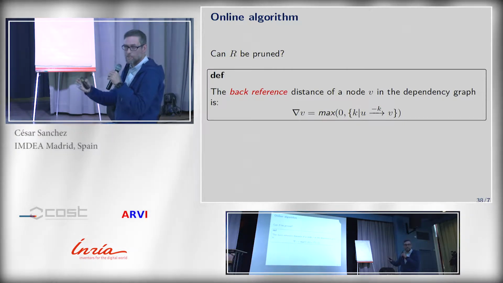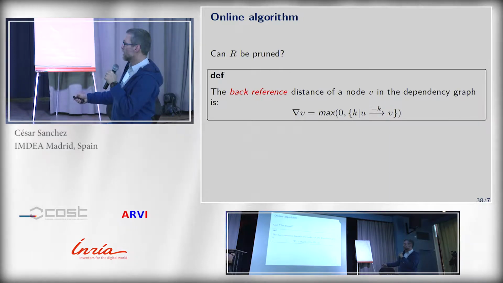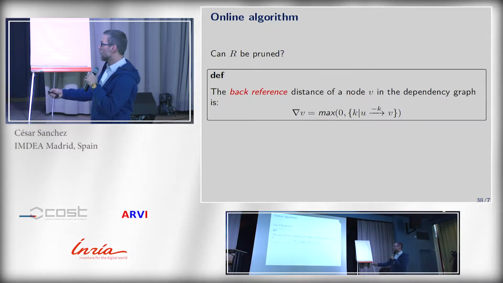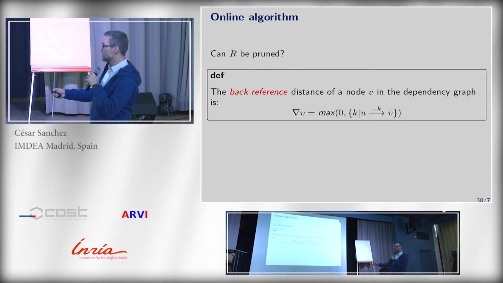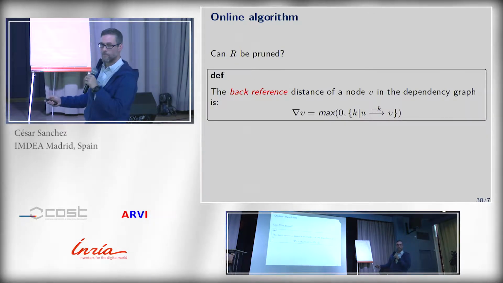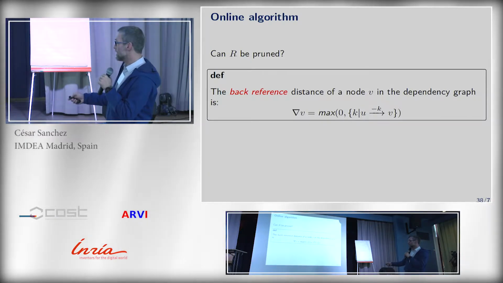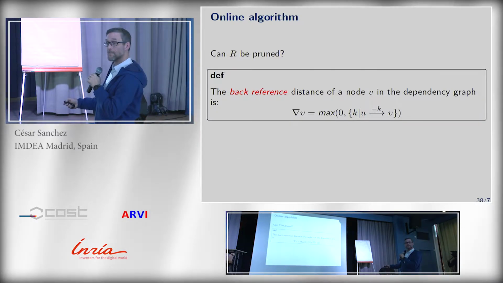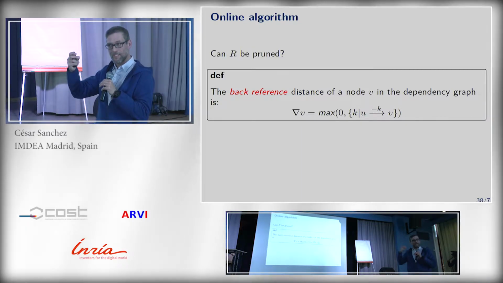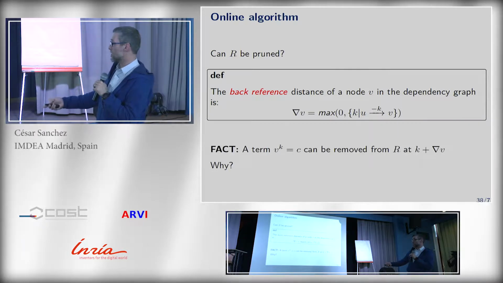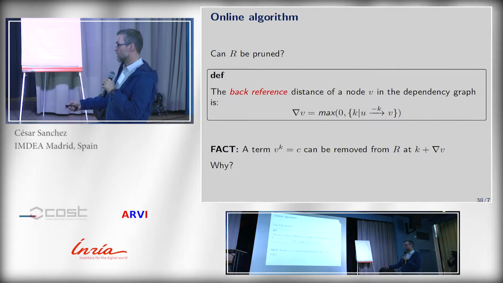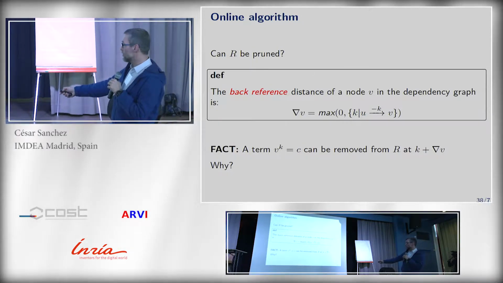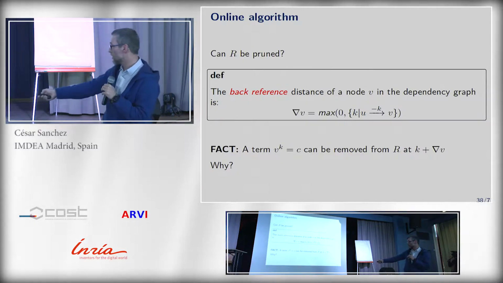Well, one important definition here: just by looking at the graph, you can compute for a given node v all the nodes that depend on it negatively, directly, without any transitivity. This essentially requires looking at the stream variables u and checking whether v appears as an offset of -k, and taking the maximum. What does that mean? It means that you know exactly when v may be used by all possible uses. So you know that after waiting for k steps, the variable will not be used, because u will have been instantiated. So at position k, this term in the result can be removed; it will not be needed. If it had been needed, it would have been applied in the loop, because the corresponding equation for u using it would have been introduced, would have asked for v_k, and v_k would have been used.